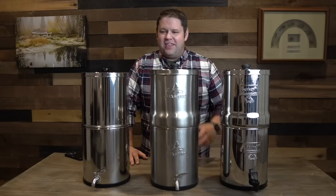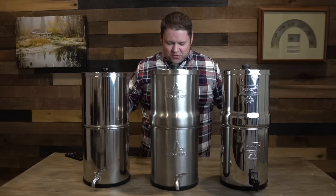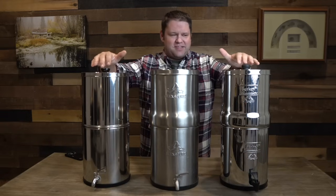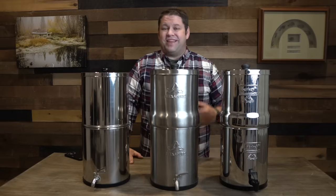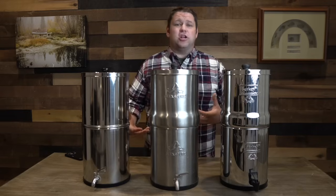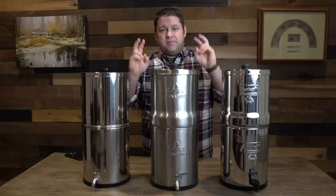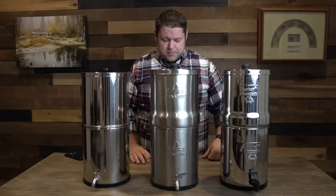Based on the test strips, even the pond water was basically safe to drink except for the bacteria — other minerals weren't super high. So I wasn't able to really test the filters for those parameters. In order to run that test properly, I'd probably have to add certain minerals to the water, like chlorine or fluoride, and then see how well we're able to remove those. The Alexa Pure filters I have in here are actually supposed to be able to remove those. That could be an interesting test to do at some point.